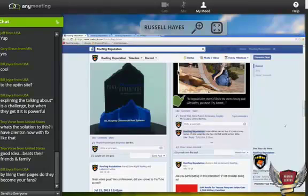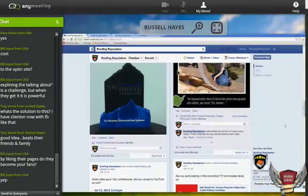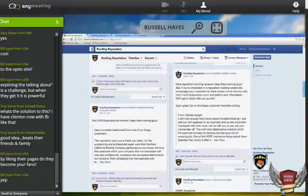When you like their page, that means you get to see what's in their timeline in your news feed. Okay? So that allows you to comment on what they have posted to their fan page, to their timeline, and share. And so that begins the process. So what you want to do is then inevitably bring them back to your fan page to like your fan page. That's how it works. It's reciprocating. Okay?